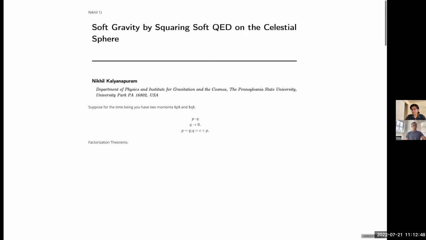So what a factorization theorem tells us is very simple. It tells us that if we have a scattering process, the kinds of ones that we actually see in colliders, then we have to discriminate our amplitude on the basis of where we have collinear divergences, where we have infrared ones, and where we have the so-called hard amplitudes. The part of the scattering amplitude that does not have any IR or collinear divergence. For reasons we can get into, but I won't elaborate, the UV divergences aren't really important. They're all contained inside the hard piece.